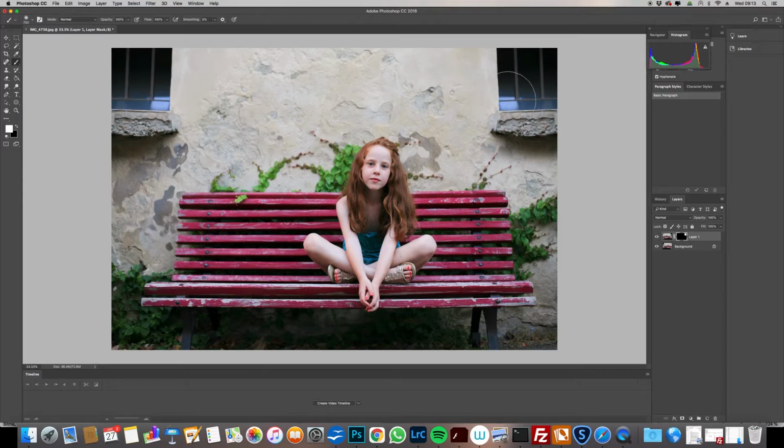Now I've got this layer, which is a mirror of the top layer, or the same image, you know, in reverse. Flipped horizontally, and I'm revealing this. Now just be careful when you mirror things.